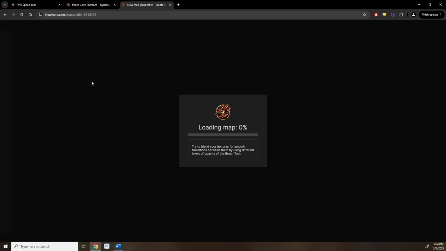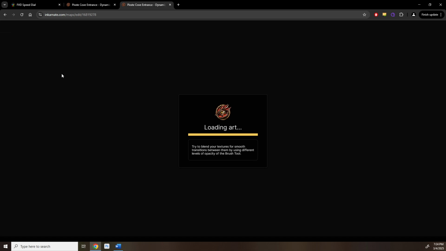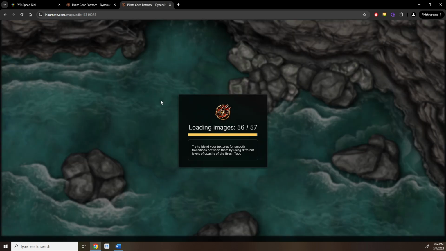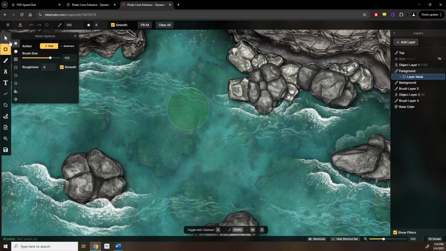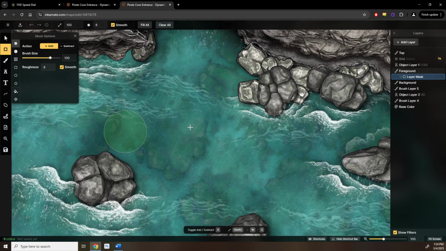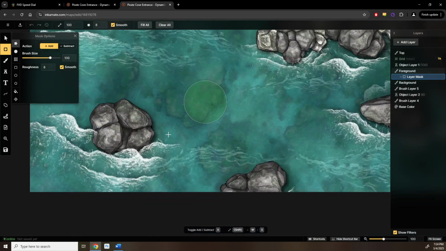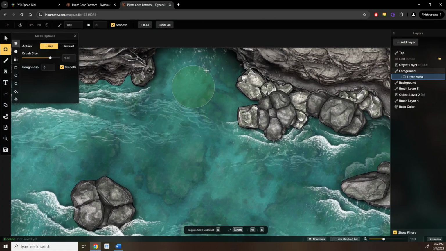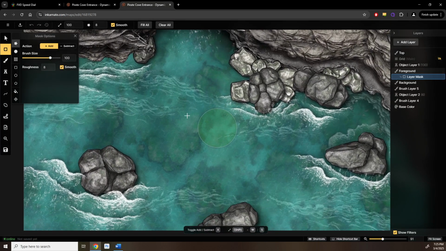Okay, let's head back in here. So maybe we'll throw some other stuff underneath the water. Let's see. I don't really want to do anything statue-wise because the whole point of the adventure is to find a statue in a ship.